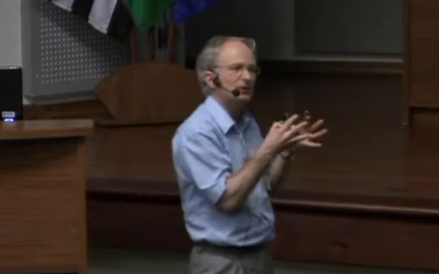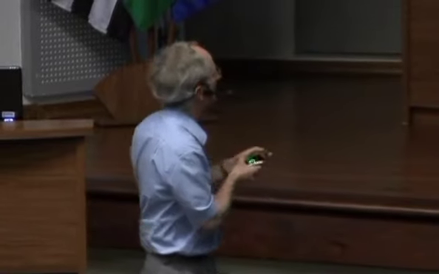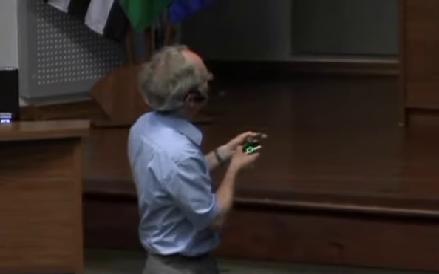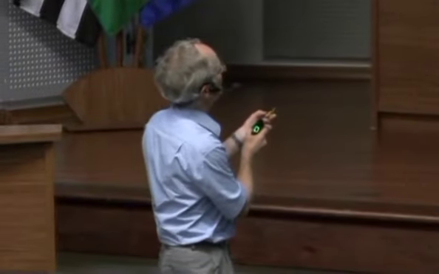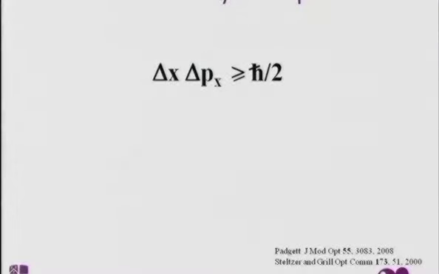And basically, if we measure the position of something more and more accurately, if we make delta x smaller and smaller, then delta p has to get bigger and bigger, because these two terms can never get smaller than that. H bar is Planck's constant. It's just a number, don't worry about it. But it shows that we can't measure the position and the momentum of the light simultaneously with absolute perfection. There are other pairs that go in here, such as energy, that can be looked at.